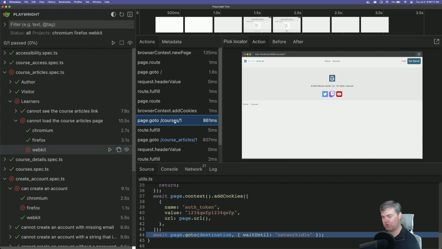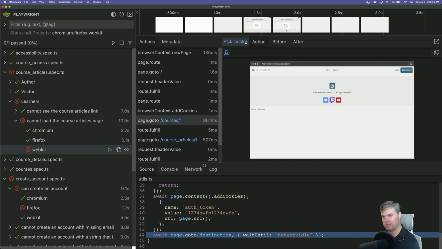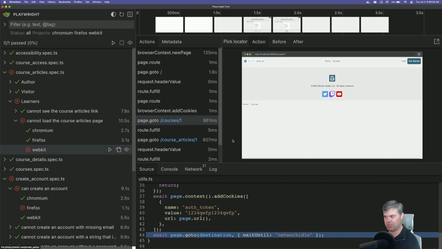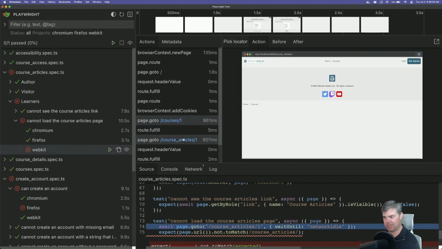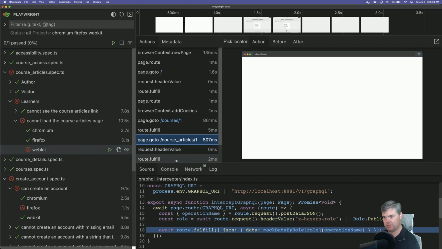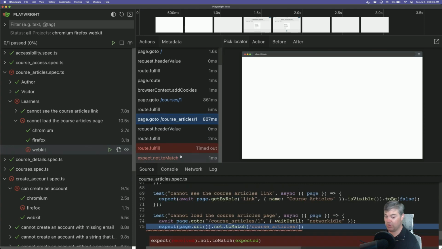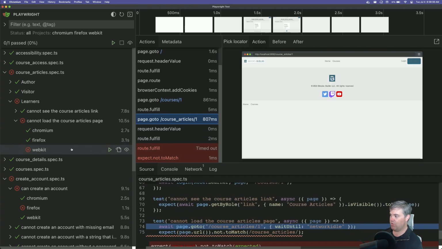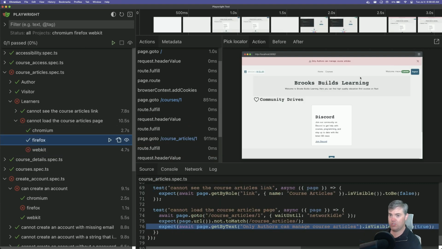So then I go to courses 1. I'm here, but it's not showing me. It is not showing the login state there. So it never saw that I logged in. Whereas you all show this as being logged in here.